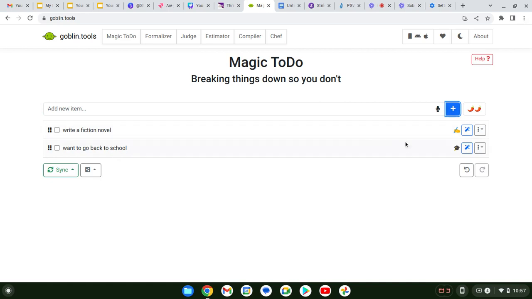And as you can see, even here's the icon for that writing if you want to go to school. So it's showing you the different categories as well. So just starting here, you can actually pick one of these things to break it down into the many steps so it'll be easier for you to complete.